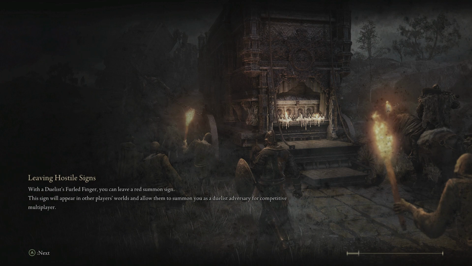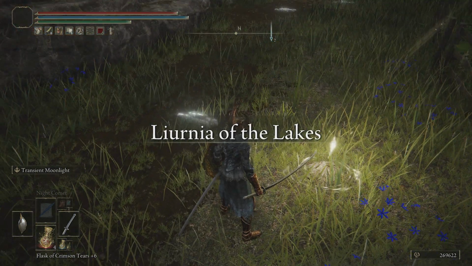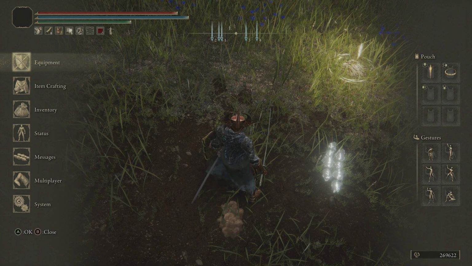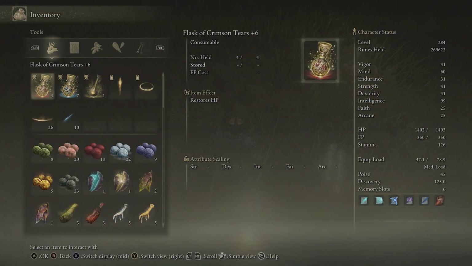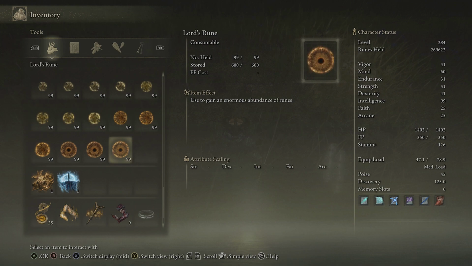I'm going to go ahead and begin as the player dropping the items. Now keep in mind, you can only have 8 dropped items on the ground at any given point in time. So what I'm going to do is we're focusing on runes here. So I want to go down to my Lord's runes, which the maximum you can have is 99 in a stack, and you can only have 1 stack in your inventory and then another 600 in your stored.